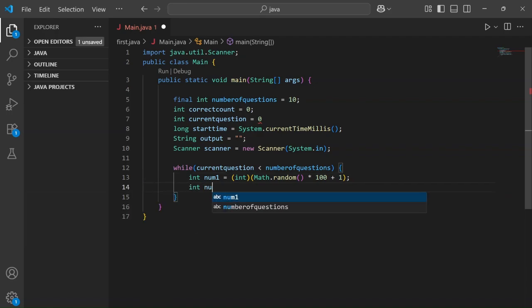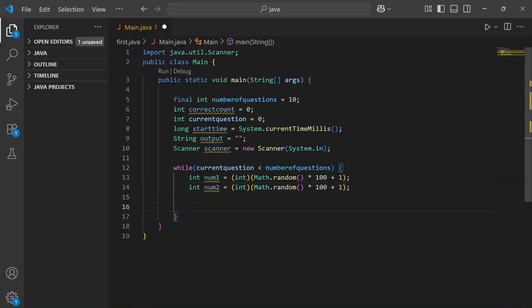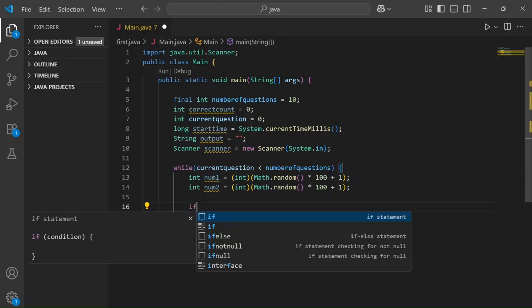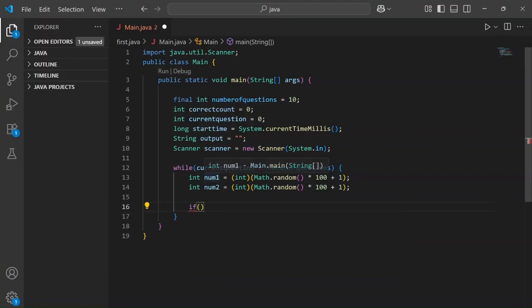And we do the same for num2. Oh wait, I forgot to put a semicolon here. There you go. Now what we're going to do next is an if statement. I want num1 to be greater than num2 because I don't want any negative values. So if num2 happens to be greater, I will do the following.